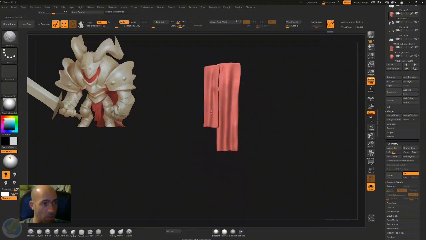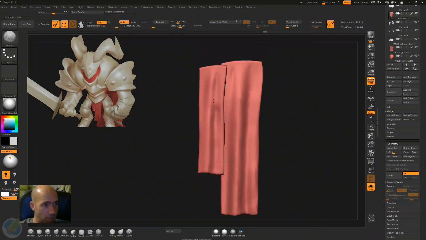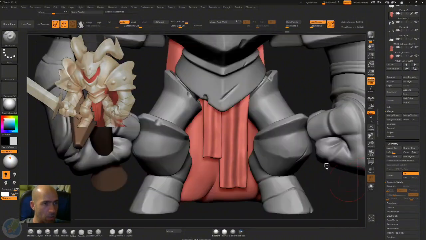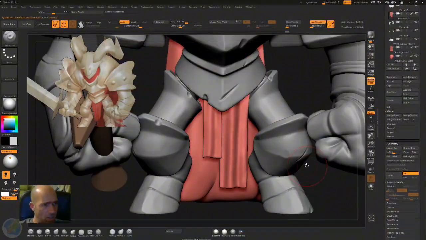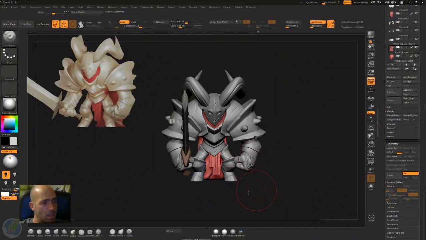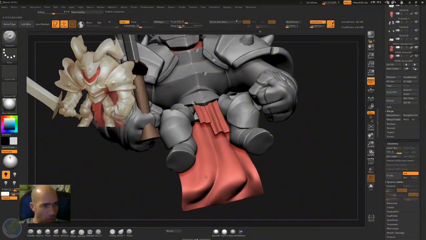Yeah, those kind of folds are not very easy to make, so I'm smoothing a lot. Okay, yeah. So yeah, let's finish this. Let's call it done, and then go to. Let's make this a bit more interesting here. It's not very nice. This is not very good looking. I will have to fix this.